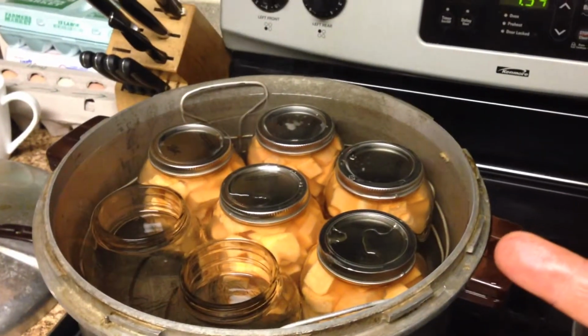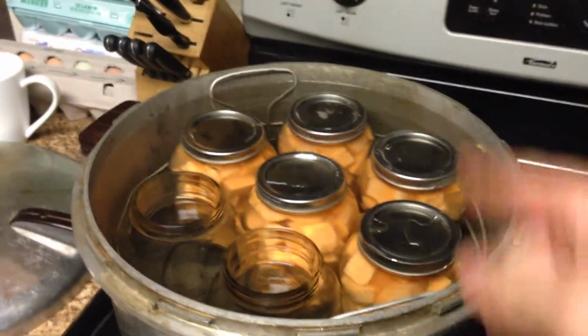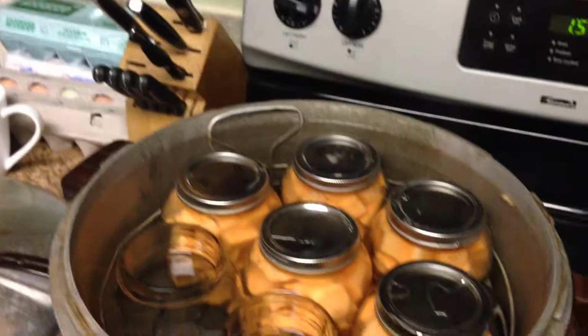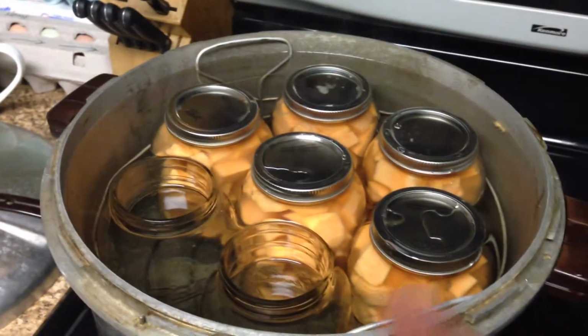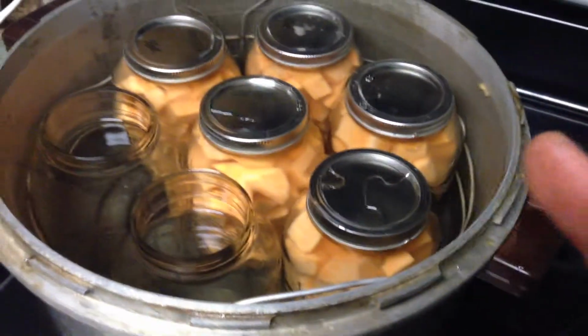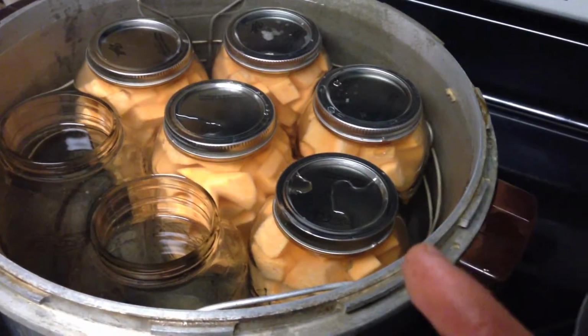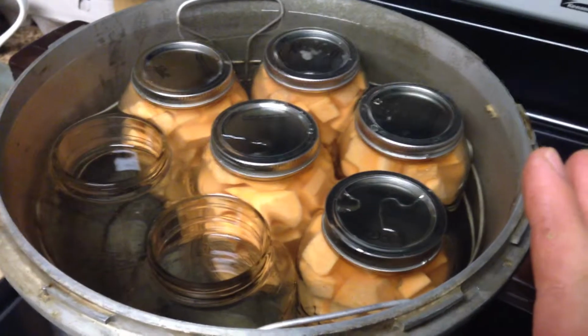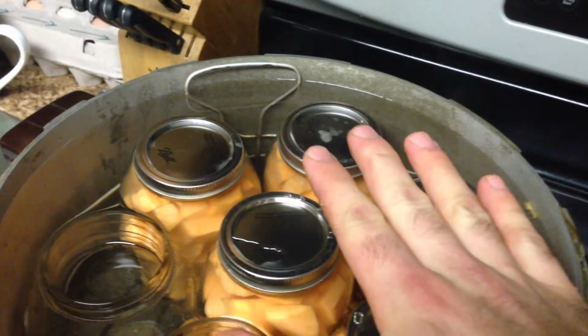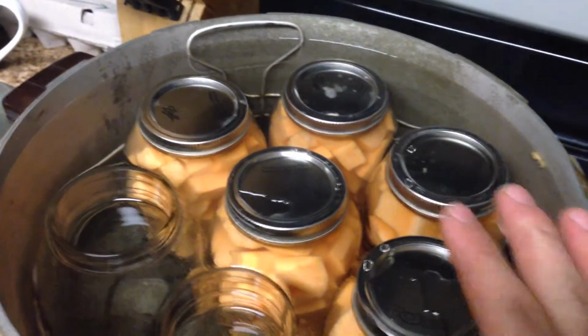Kind of gives you a jump start on the prep time once you actually do close the canner. You can see it's steaming right now because I've turned it back on. It's on just shy of high, so it's actually wanting to start to boil. I've got 2 jars left. The second pot of water is for the water to put back in the jars, because you've got jars full of water that's heating up. But before you're all said and done, this canner, you can see where the water level is, the canner needs to be full to the top of the jars. So you need extra water and you want hot water.